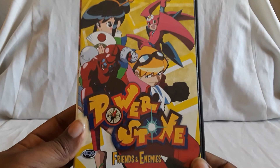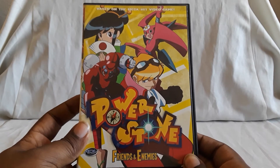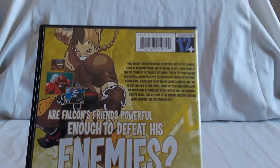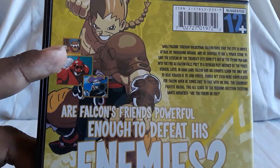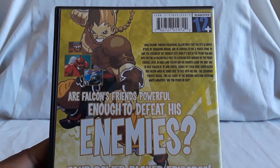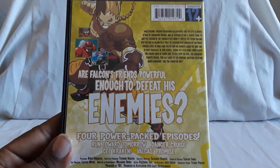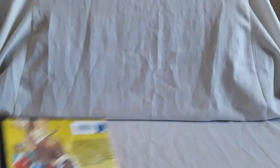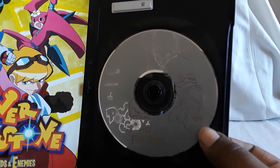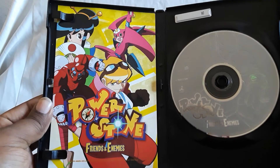Here is Volume 5 — there are six total. There's a ninja — I want to say it's Ayane, the more I think about it. There's Wang Tang, and there's Galuda's form. In the game, you run around, you can throw things at your opponent, you get a Power Stone and power up for a bit, then you're trying to take out your opponent. The second game added even more — you have turrets you can take control of, and I think four-player battles.